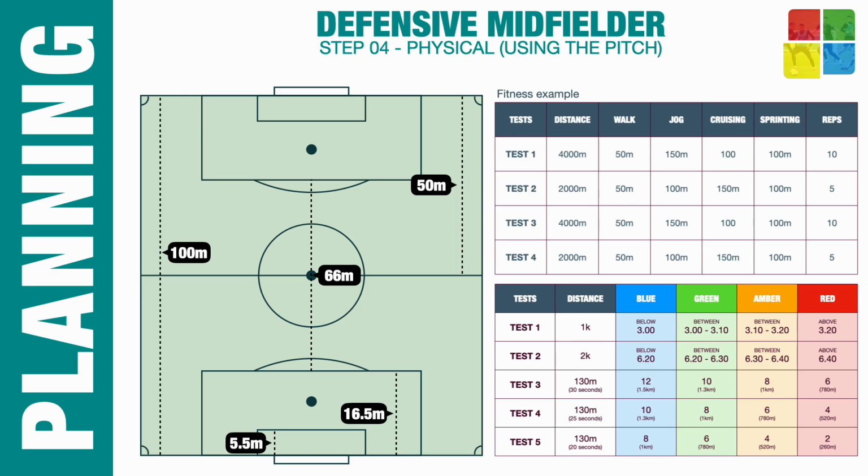Now, in test 3, you start at the top of the box, and on the whistle you must sprint to the opposite box and back within 30 seconds. If you don't make that time, the test ends. If you do make it back in that time, you have 30 seconds to rest and then you repeat, trying to stay in that designated time. And if you look at tests 4 and 5, they are very similar, but the time constraints are more limited.